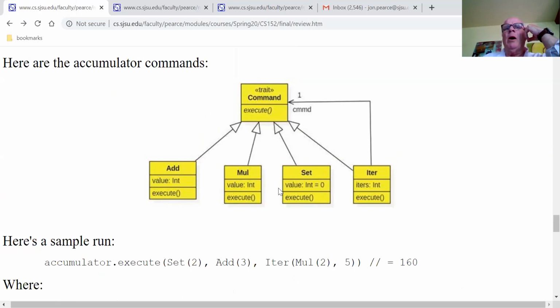Set simply assigns this value, setting the accumulator to whatever value you want. And then iter contains a command, and it's going to execute the command iters number of times, I think.